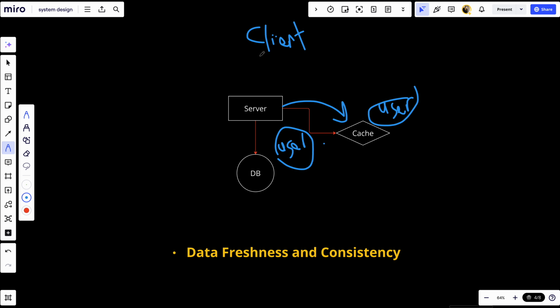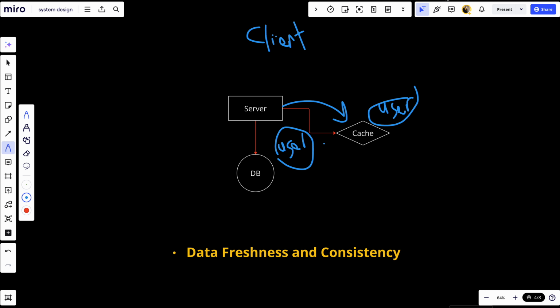But what if another client or the same client sends a write request to edit something in the user, a name or something? The server will update the cache, or the server might not be able to update the cache. Because of that, we need to make sure that we have a time to live, so the user info will not stay there forever. Otherwise, we will have stale data. We may have false information about the user.